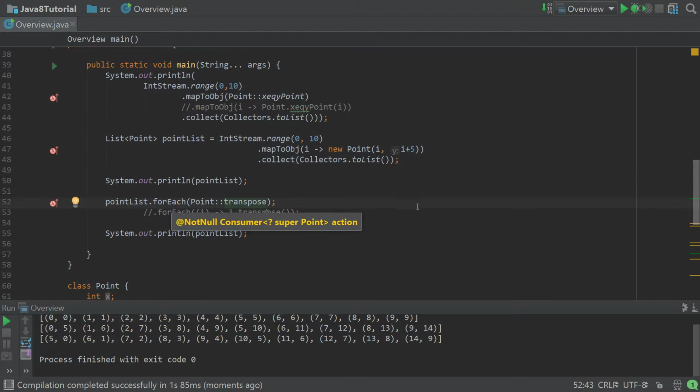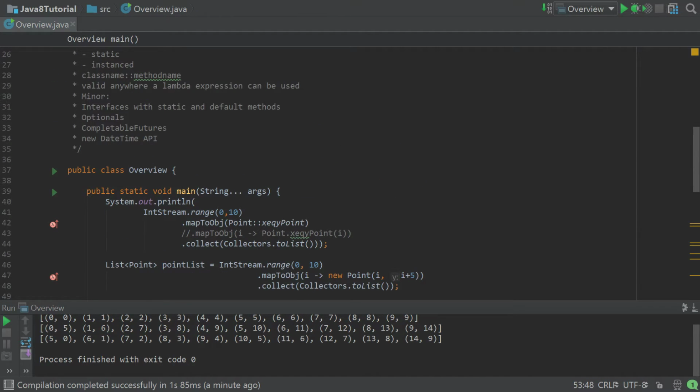So as you can see, we have two different method references which look the same, but one of them is static and one of them is instance. The static reference applies the static method to the input value, whereas the instance reference calls the method on that instance. They look the same, but it is important to keep in mind the difference between the two.